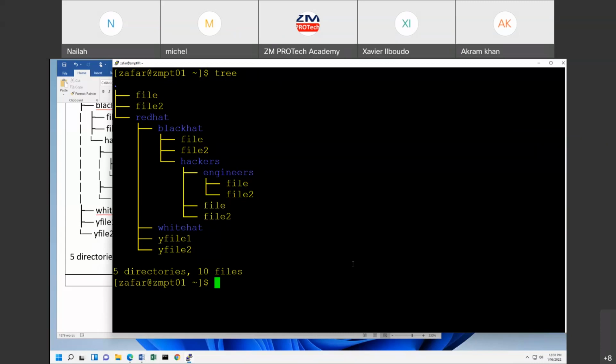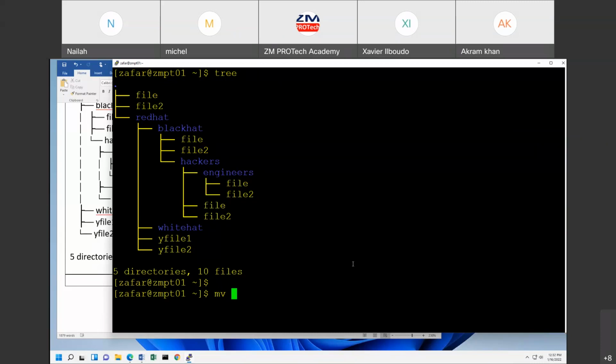Black Hat. You want to move it to Black Hat. Very good. Good option here. So now the command to move the file is mv. Move command is short for mv.